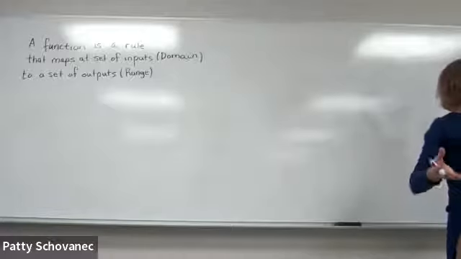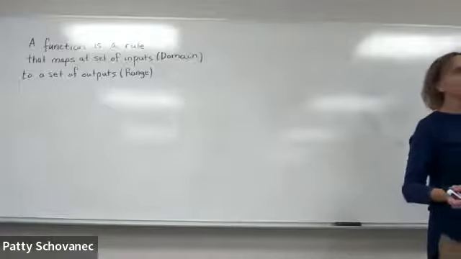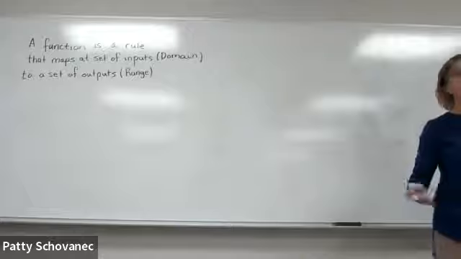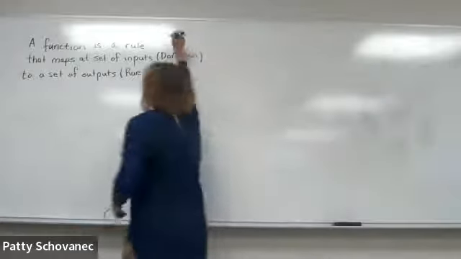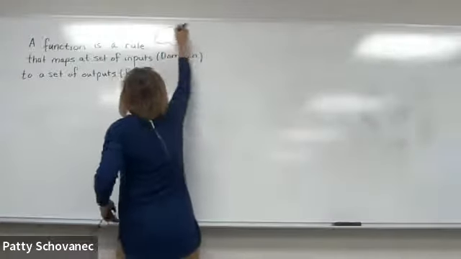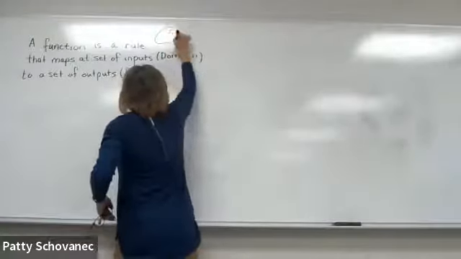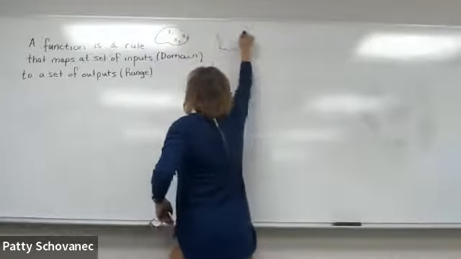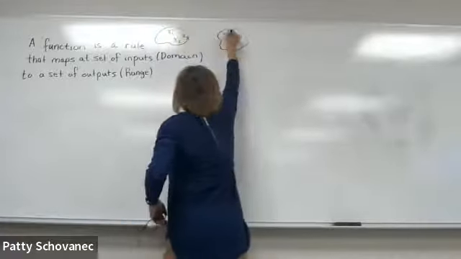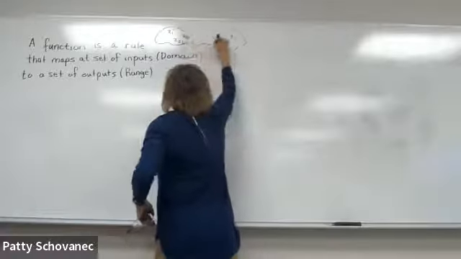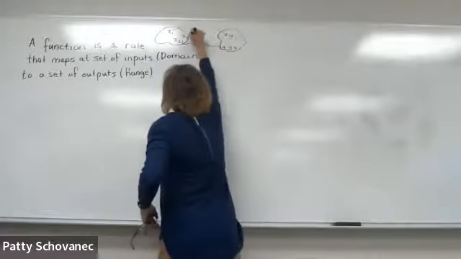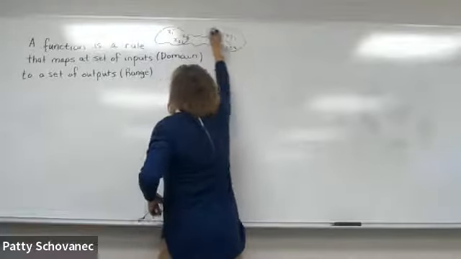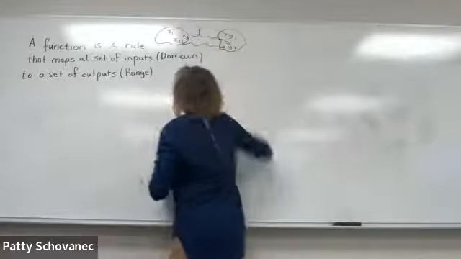And then a lot of times, instead of using a y, we'll use the f of x notation. You familiar with that? So we take the domain elements, the x's, do something to them, and get y's. And it's even possible to share a y. But our rule is some sort of function that tells us what to do.